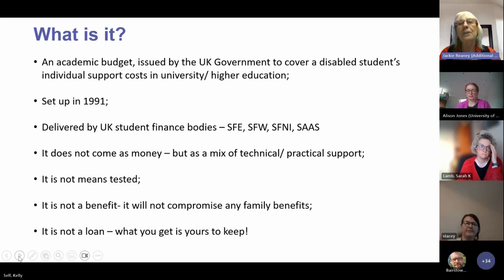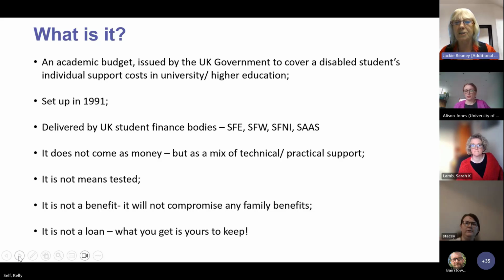Now, a lot of people wonder why we hang on to that phrase disability, and I think it really is important. When we got to 2010, the Equality Bill absorbed the disability legislation, so it gives us the full weight of the law. If we talk about disability legislation and we say disabled students, it reminds you and it reminds us that we're covered by the weight of the law.